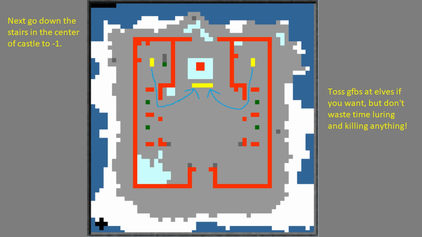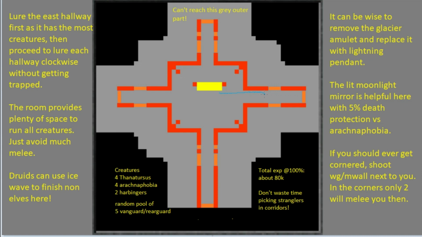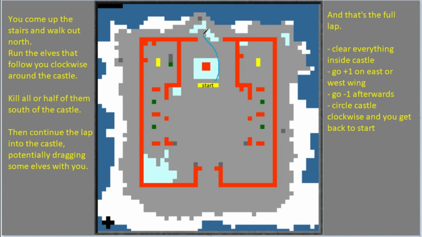Next go down to -1, using the stairs in the center of the castle. Dip into every corridor to lure all the creatures into the center part. Don't go deep if creatures behind you prevent escape. Lure the east corridor first, as it contains the most creatures. Keep circling until everything is dead. Then go back up and exit through the north gate.